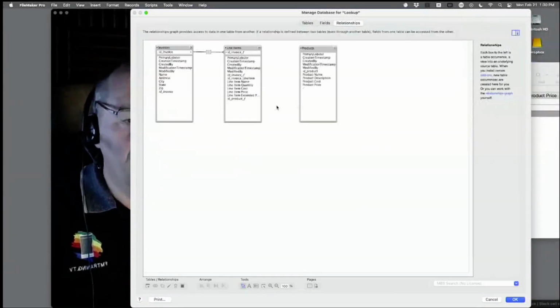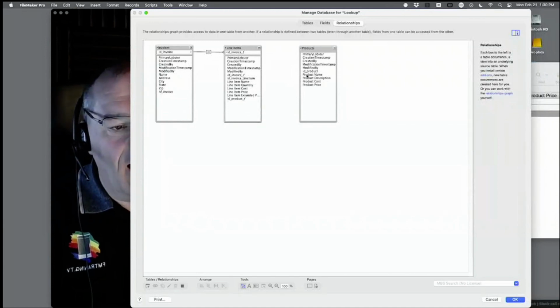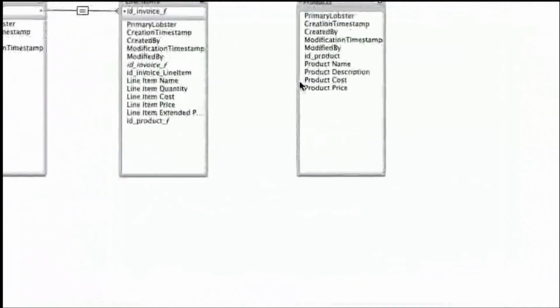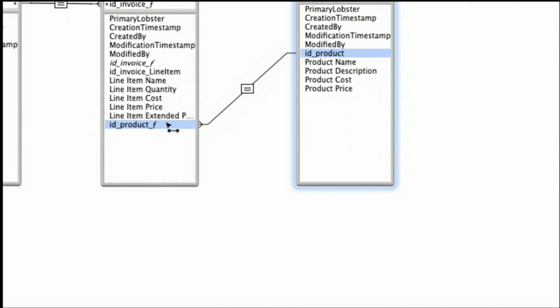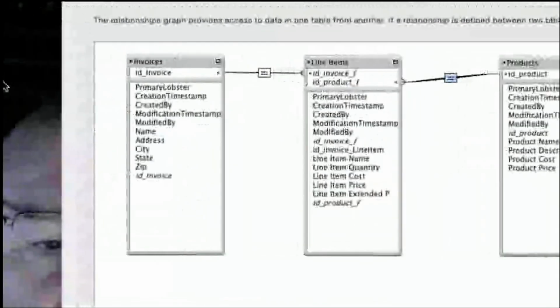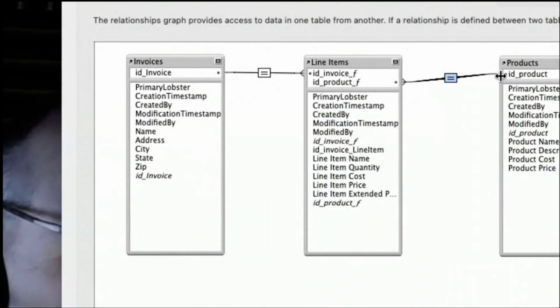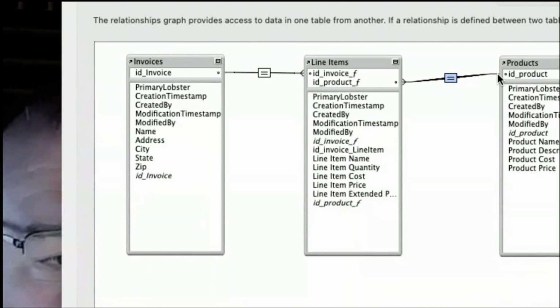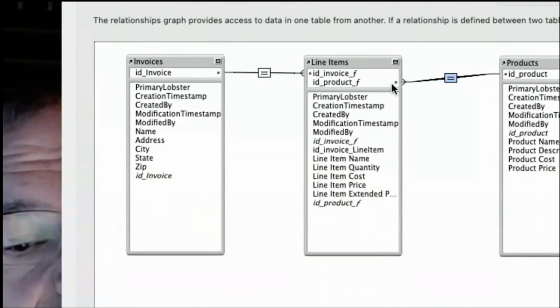So I go back over here. I can connect ID product, zoom back in, ID product. I can connect to ID product right here. And notice, once again, the little thing. So this over here means it's an original or a primary serial number key. There's one over here. And it means that there's going to be many over here because it's not a serial number on this side right here, right? Makes sense.